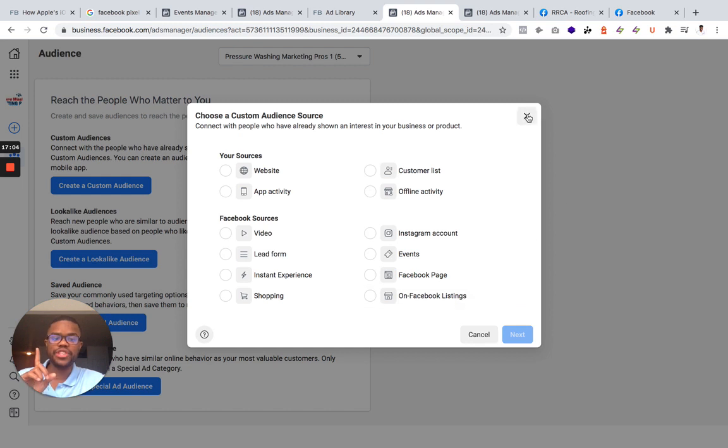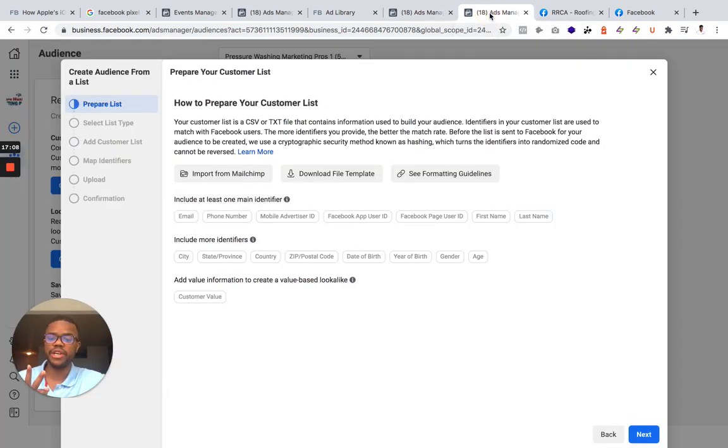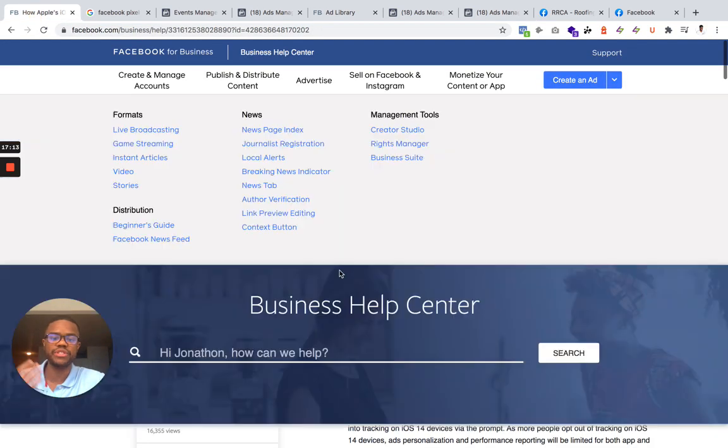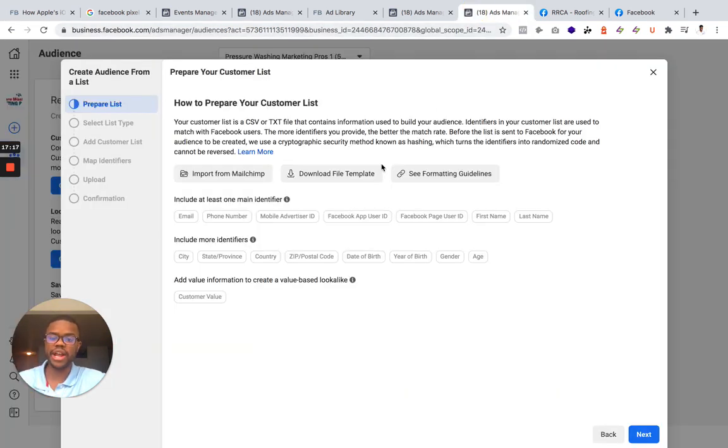Now, there's another way, number 2, on how you can run this type of campaign effectively without worrying about this iOS 14 update, right? The other way you can do this is that you can get a customer list.